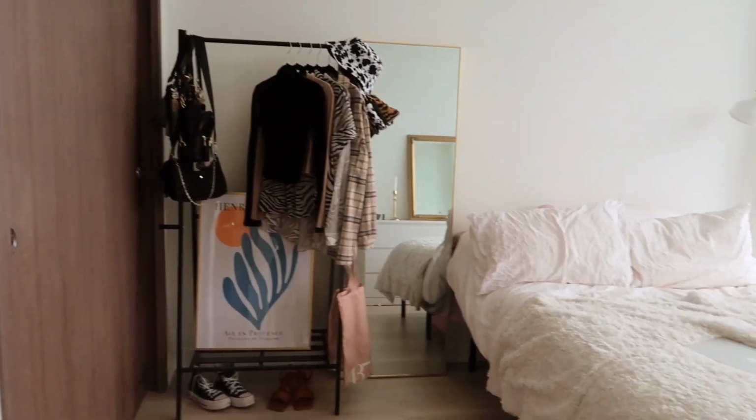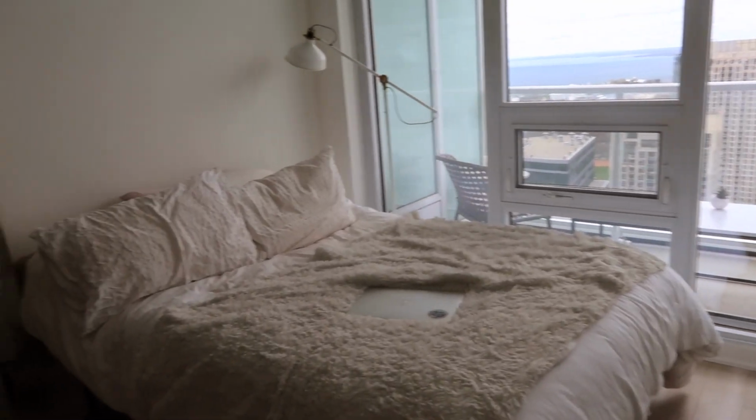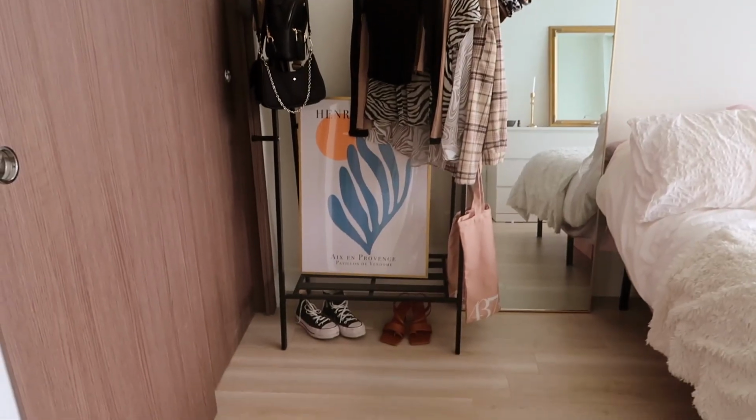Not too bad, we've only been here for like 3 days. And it's looking, what is this, like our 3rd morning here? Yeah, I think so. It's like our 3rd morning here and we have done this. So my closet is all full. I set up my clothing rack here. This is all very temporary.